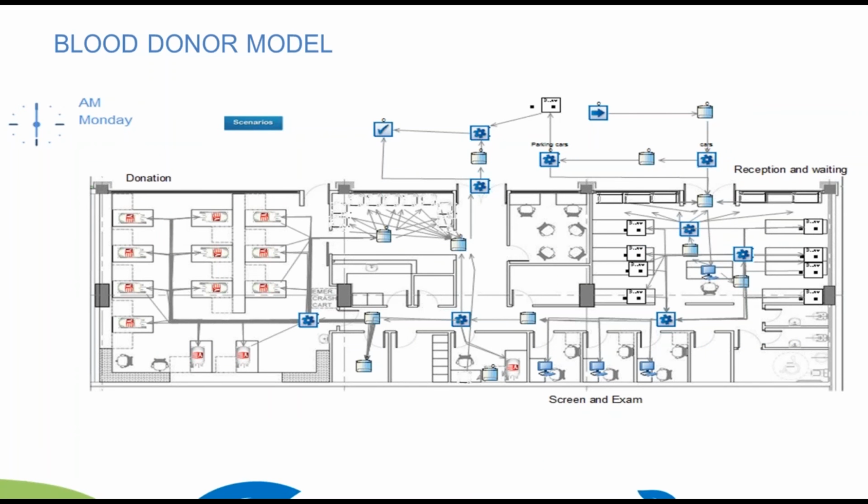So here we have the blood donor unit. I'm not going to go into very much detail on the model itself, but as you can see, it's quite a complicated model where the donors go through multiple stages of registration, screening, examination, and then on to actual blood donation, then observation, and then exiting the unit. The good news was that the unit itself had collected lots of information previously, so we had a whole host of really rich timing information that we could use and simulate.